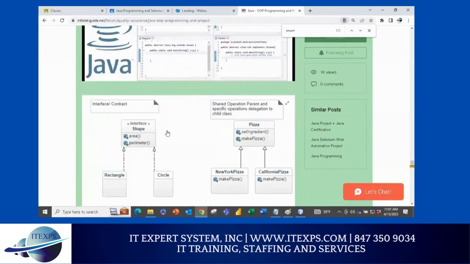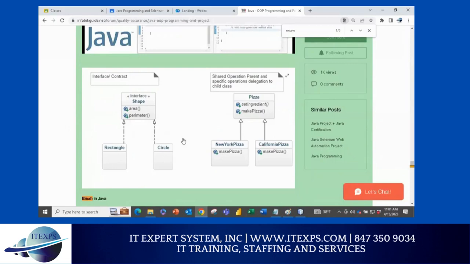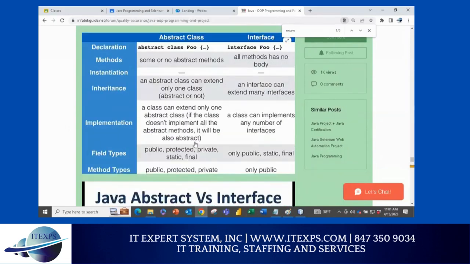What is an abstract class? What is an interface? I explained it here, and I also documented it. Please do read it. It is very important, because in interviews, the majority of people fail on these types of questions. They know everything, but they don't know how to answer them. That's why today's class is very helpful from an interview perspective. Any question or concern before we take our first break?